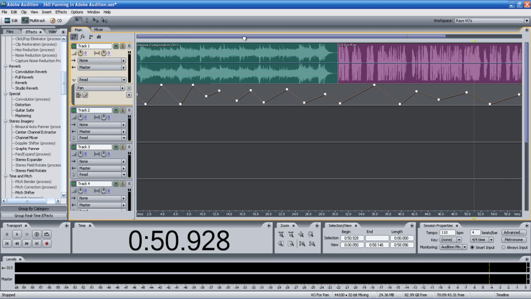So there, you can kind of see the zigzag pattern, so you can see it's going to go from right to left to right to left. And I'm going to go ahead and play this, and hopefully you'll be able to hear a little bit of it. Again, I'll play this at the end so you can hear the full impact of this piece, but here we go.